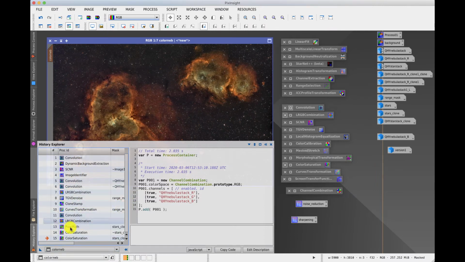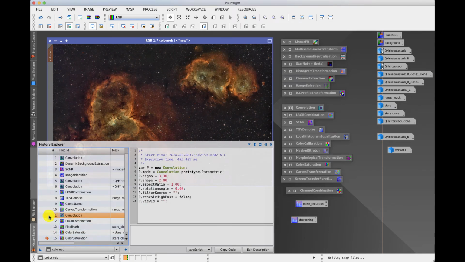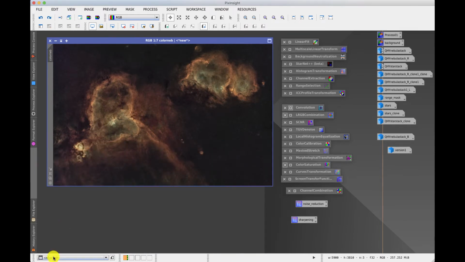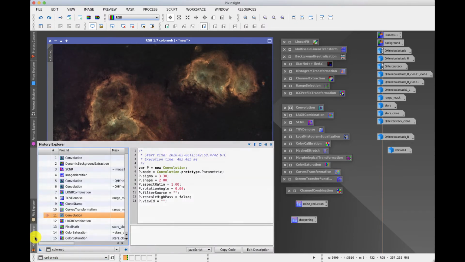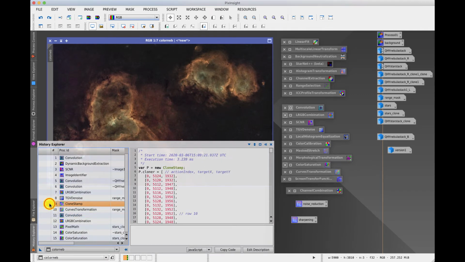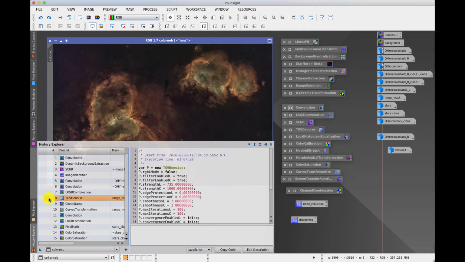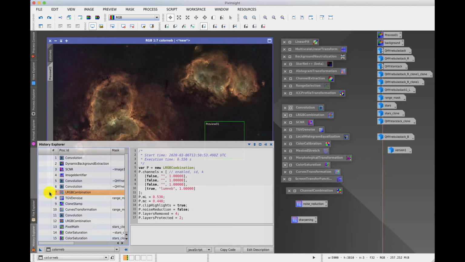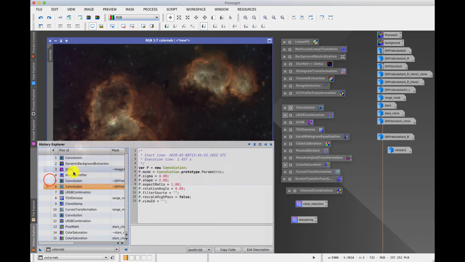And the nice thing is I can go back to any step. So if I just double click here, it's taken the image back to that step. So it's lost some of its intensity. And if I go back a bit more, and go back to take the noise out, take out the luminance. So you can literally step back in time and see what the image looked like.